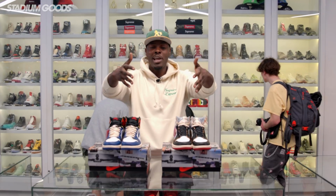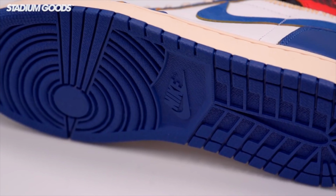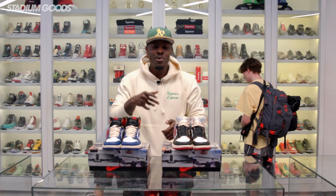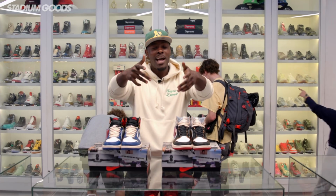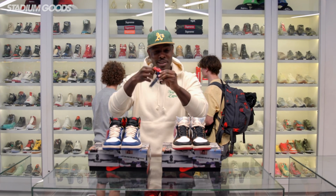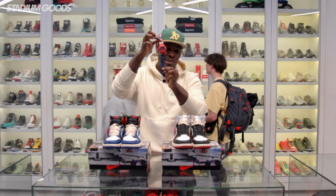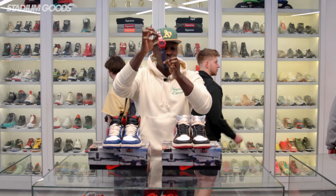And I appreciate Union so much that the last thing that Union sold, I believe, when they closed their doors in 2009, was a Union peg leg G-Shock. I believe that's designed by my man Scott. So Scotty, we appreciate you. Shout out to Last Lap. But I have the actual watch right here. So this is the last thing sold at the Union New York store. It's the Union Times peg leg G-Shock collaborative watch.